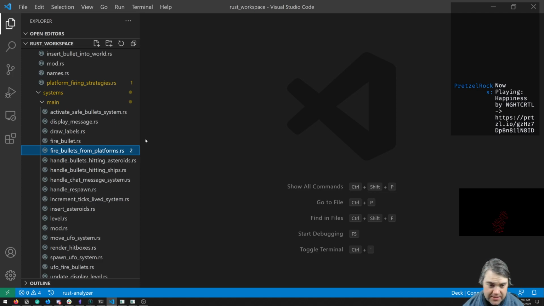Now, to do that, I would need to use our labels, because I want the platforms to be able to shoot the UFOs as well. So I think I want 2 levels: a platform and player level, and then a UFO level.